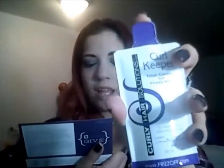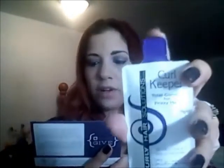My first item is the Curly Hair Solutions Curl Keeper. It says to comb this light water-based serum through wet hair to keep your curls shiny, defined, and frizz-free. I'm not really sure if I need it — my hair naturally isn't curly but it's not straight either. I wish it were straight, and you can tell it's been in a bun and a ponytail most of the day so it's all messed up.